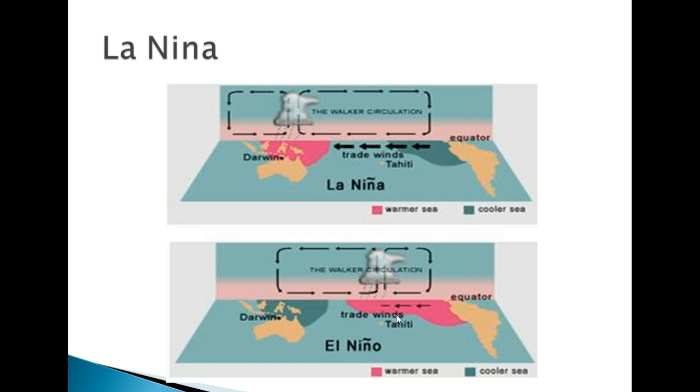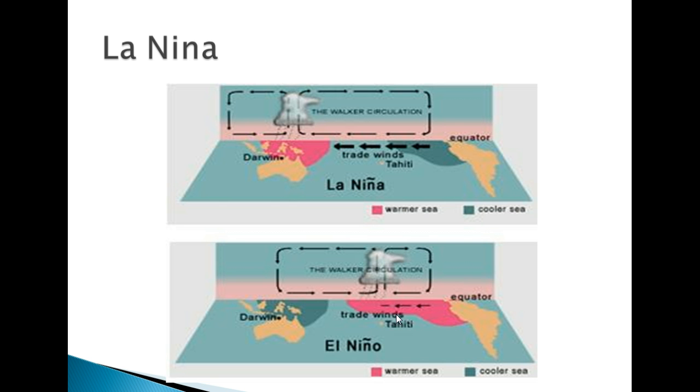Atmospheric conditions can increase the temperature of the surface water. And as a result, this pool of warm water enlarges and shifts eastward to cover the tropics. Also write that El Nino causes a decrease in the eastward flow of the trade winds. Now, on the eastern side of the Pacific, parts of Australia and New Zealand and the Philippines and Indonesia experience drought conditions. Make sure you have that down. The effect can spread as far as India.